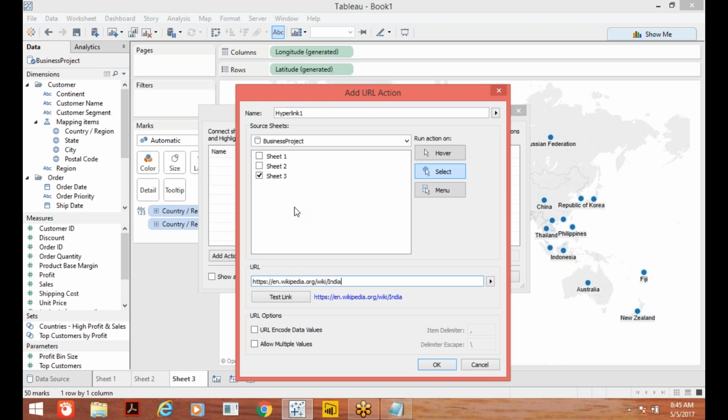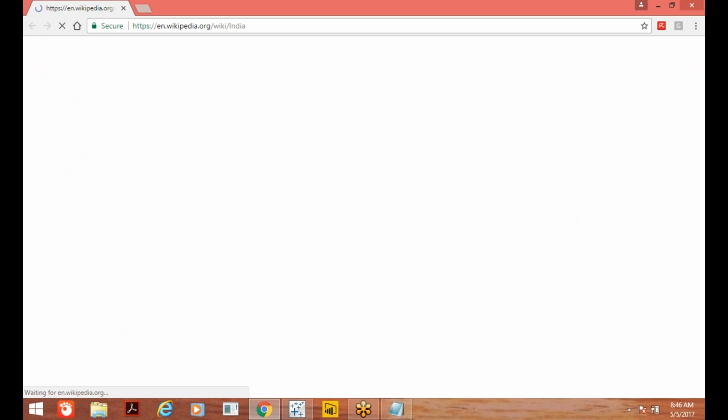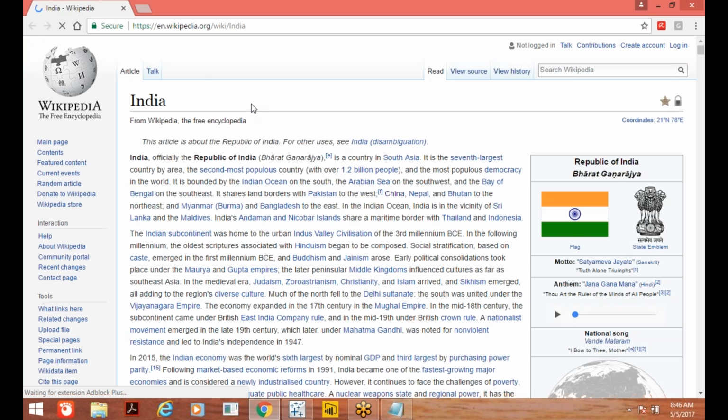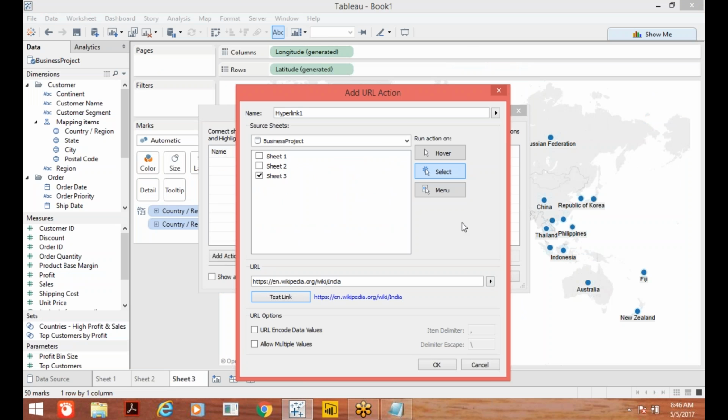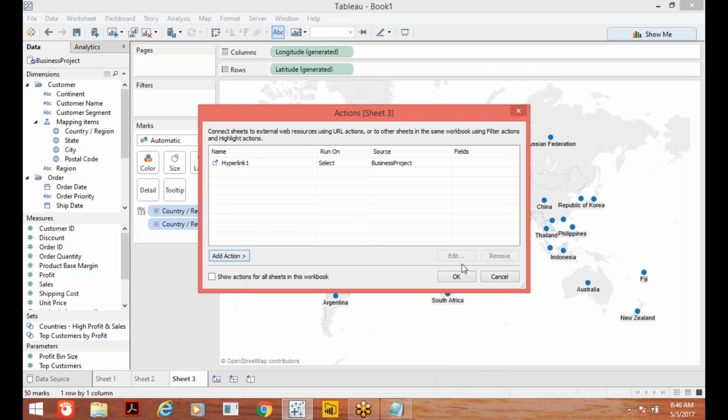in the URL action, there is no target sheet, only source sheet is there. Why? Because target is something else from the website, right? Target is not a sheet here, that is a website here. That's why there is no target option here. The target is URL here. That's why I have specified that URL. You can test the link, whether this link is working fine or not by clicking on test link. Yes, it is working. If you click on that test link, yes, that website is opening. Now close this one. Now, by selecting I want to done, click on OK, click on OK.